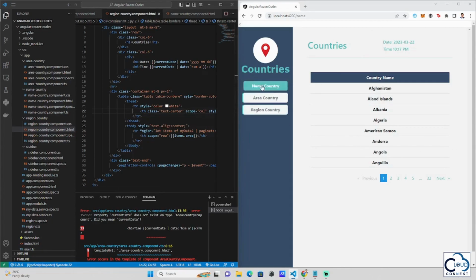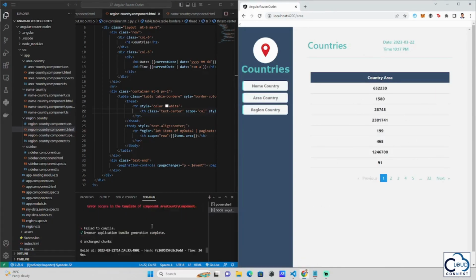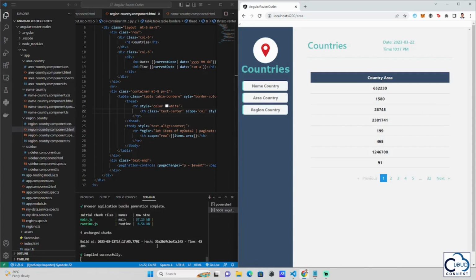If we click our buttons, it's redirecting us to a certain page with a certain data that we called or we stored in our variable because we use the API to get some data from our web. Then here in the region is also gonna be, oh, it's still showing the area, sorry. So I'm just gonna change this to region. Okay, now it's showing the regions. As you can see, it's now regions.